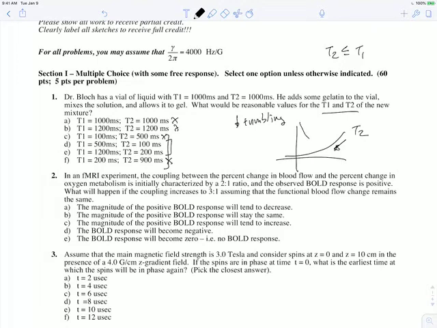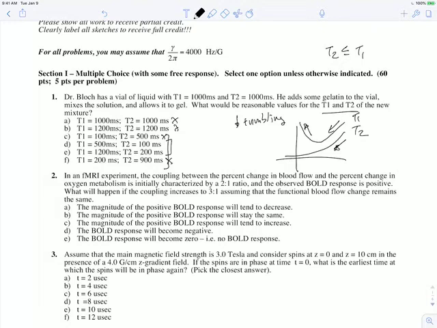So remember the T1 curve goes like that, right? And the idea is, we really have to think about where we would be on this curve, because that's going to determine whether the T1 decreases or increases. If we're here on the curve, it's going to decrease. If we're here on the curve, it's going to increase. Okay. So what can we use to think about where we are on the curve?